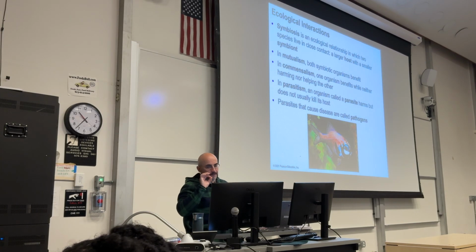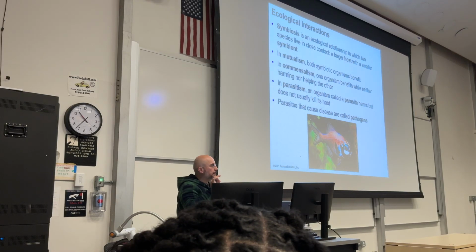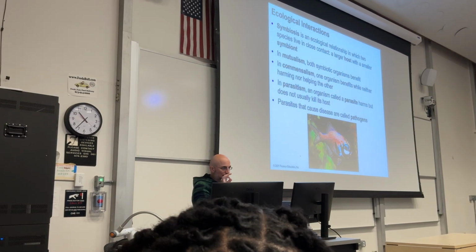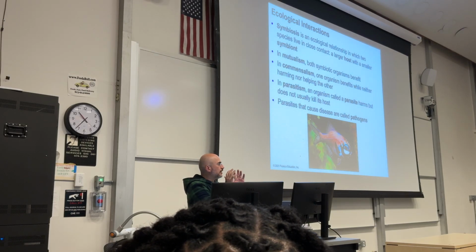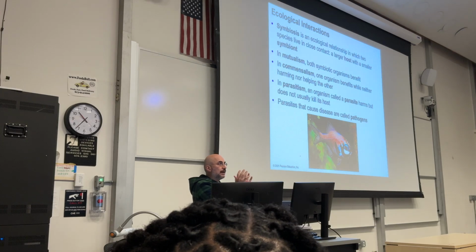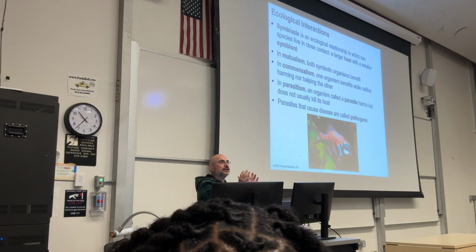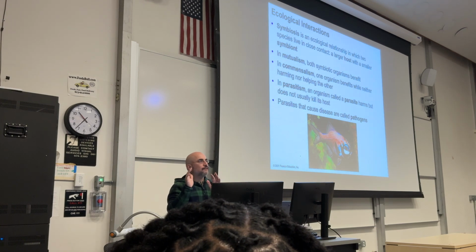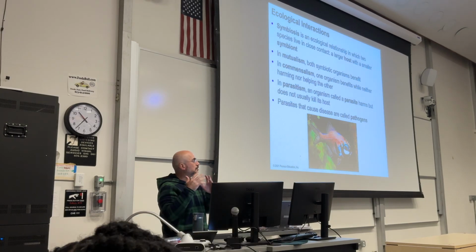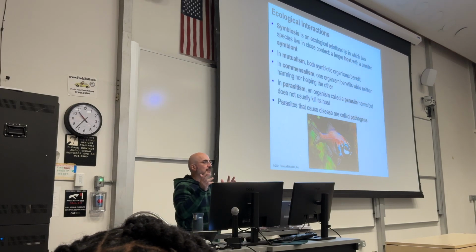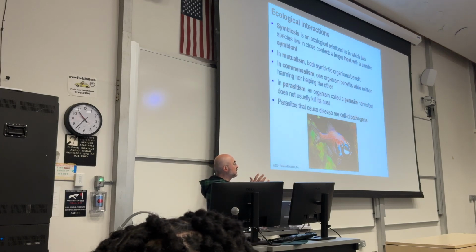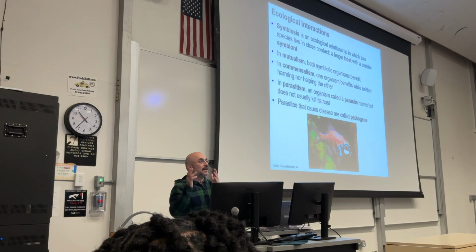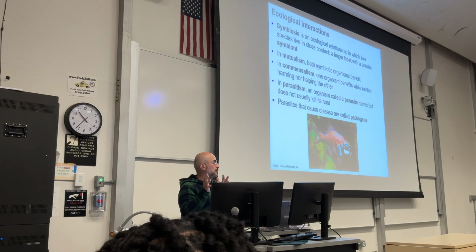But one thing that I want you to keep in mind is that these are not fixed boxes in nature. Just because something is a mutualistic interaction right now, it doesn't mean that it cannot turn into a pathogenic interaction in the future. Everything depends on the current environmental conditions. There are experiments and a lot of evidence showing how a commonly recognized mutualistic interaction has turned into a more pathogenic type of interaction, okay?